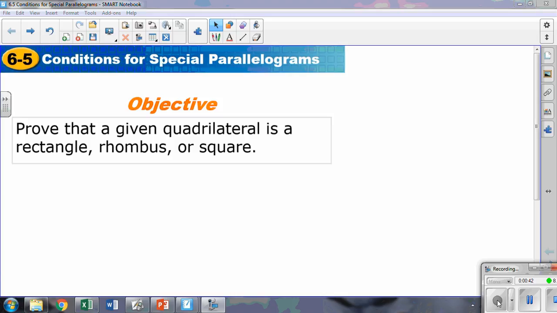Well, just a little bit ago, we saw that special parallelograms, rectangles, rhombuses, and squares, also have some extra properties about them. And now we'll see that those properties work backwards, that you can actually say, is this thing a rectangle? It looks like it is, but how can you be absolutely 100% certain that it is? Something can look like a rhombus, but how do you know, or what do you need to know to be absolutely certain that it actually is? That's the focus of this one. We will look at those criteria and be able to explain why a shape is a rectangle, a rhombus, or a square.